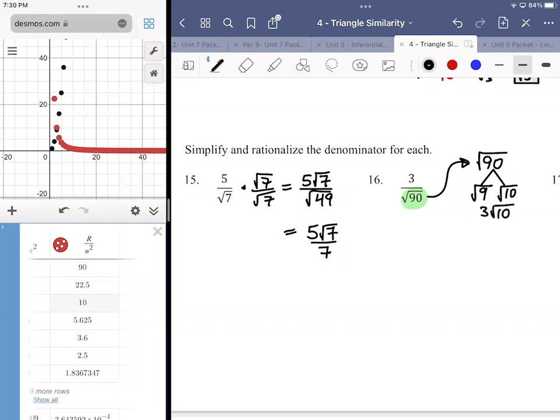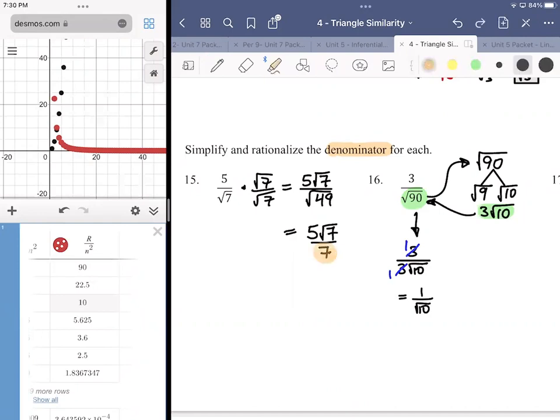All right, so that tells me that I can replace the rad 90 with a 3 rad 10. All right, so 3 over 3 rad 10 simplifies nicely. I mean, as nicely as you can expect, because you can divide top and bottom by 3 and get 1, 1, leaving you with 1 over the square root of 10. But I want to rationalize the denominator, right? So rationalizing the denominator means that I want to have a rational number. I want to make the denominator rational, just like I did over here.